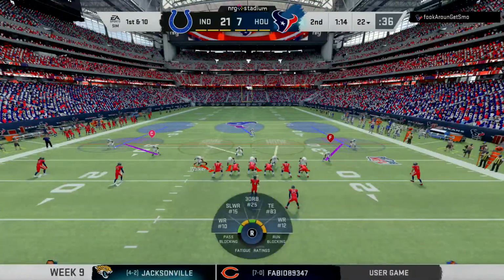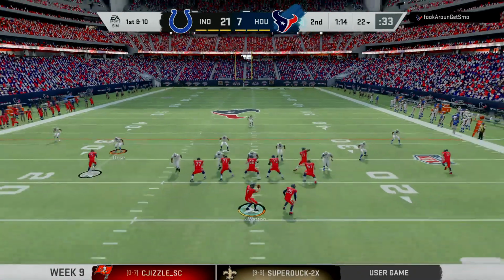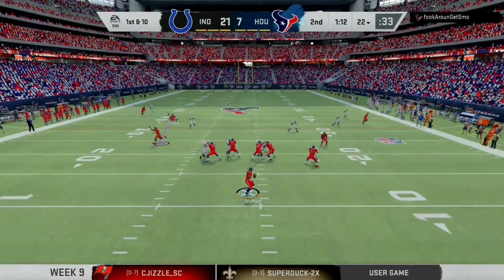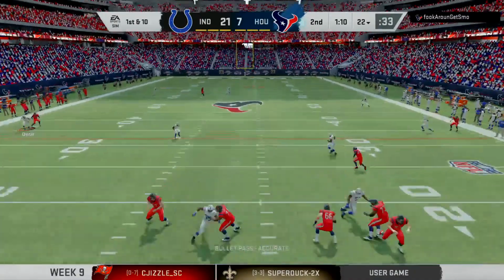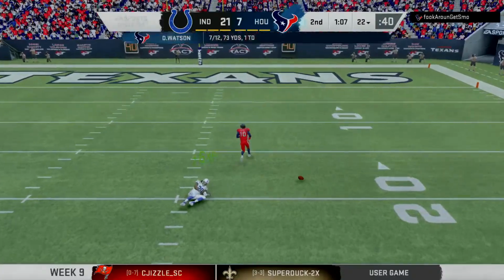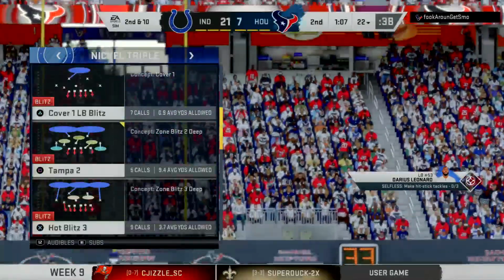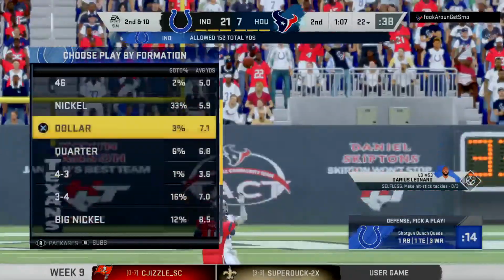The Texans offense ready to go here for their next drive. And a first half that really has not been kind to them. A late opportunity here to maybe make some inroads on this deficit before half. And this drive's going to go a long way towards telling us whether they actually have a chance to come all the way back in this game or not. Meanwhile, they take a shot to start the drive, but this is going to wind up incomplete.